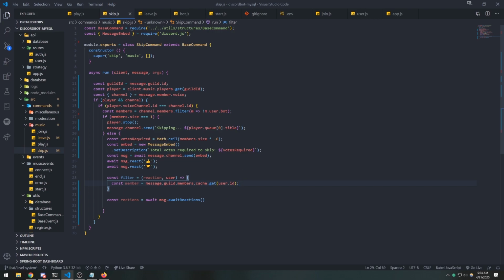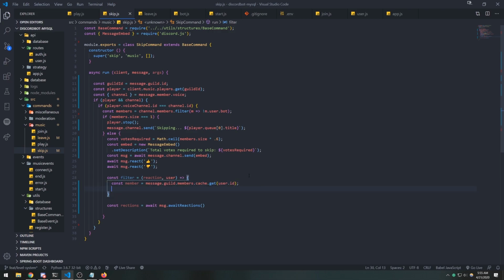Okay, and like I said, because we are using reactions, we can't just do the same thing we did up here and use message.member.voice. Remember that only corresponds to people who are in the voice channel, and that only corresponds to when they use the command. This time we're using reactions. So we're going to get the member using the message.guild.members.cache property. Remember the cache itself in version 12. If you're in version 11, it's message.guild.members.get. In version 12, it's message.guild.members.cache.get. And we're going to get the member by their ID.